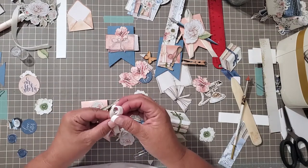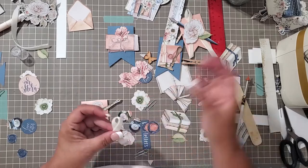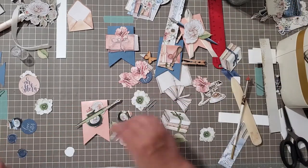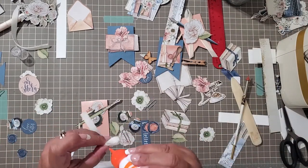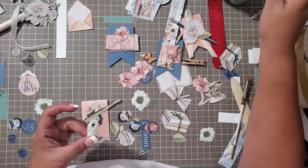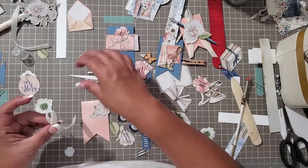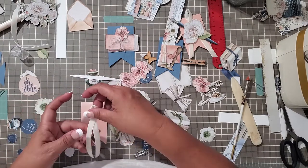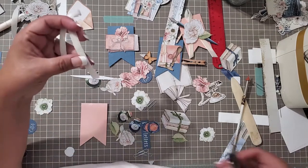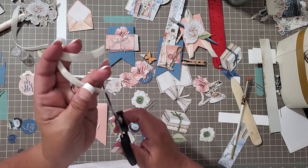I've already grabbed some velvet ribbon that I had in the stash, and I'm just taking my tacky glue and... kind of stuck right now upside down where I keep my little paper clips, but now it's picking up all the paper clips. But I'm going to put this on all of them. That will be the one consistent thing. Well, that, and let me go ahead and trim these up.